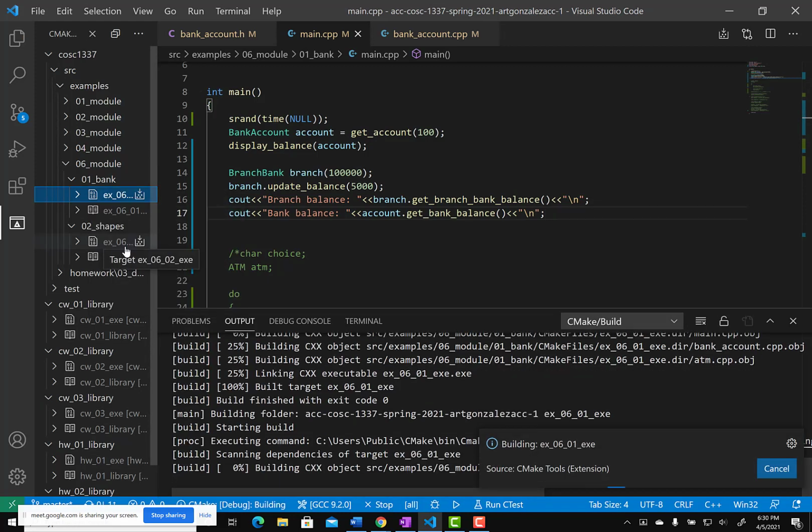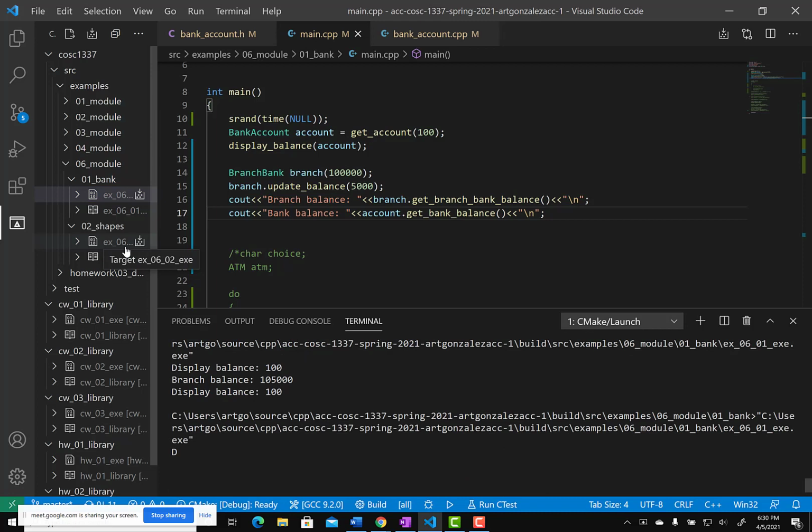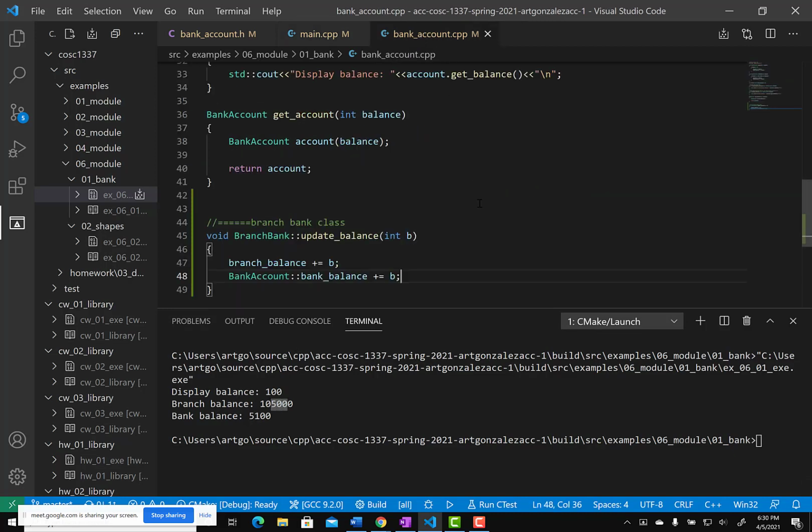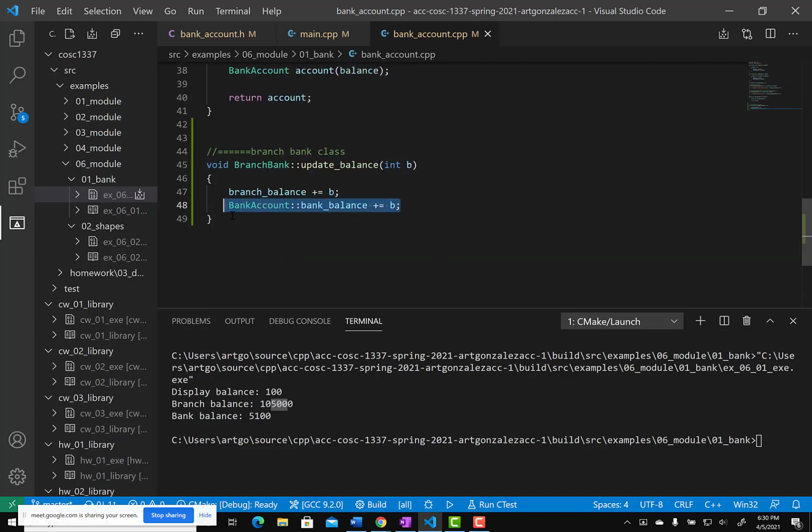What's the whole purpose of this? Just to show you that a class can also have access or not, right? Let me see here. What am I running here? Okay, there we go. Right. So we added 5,000 to the branch bank, and then in here we're also trying to modify the bank balance value, which was 100 initially, and then we add 5,000 to it, so 5,100. Right. Probably not the best example accounting wise, but conceptual wise for C++, it shows that we can use a class function as a friend to modify another class's private data. Okay.